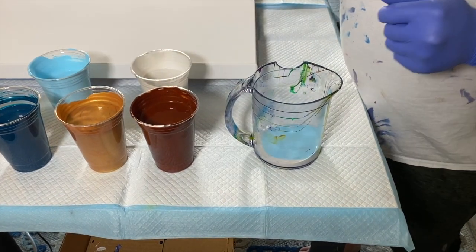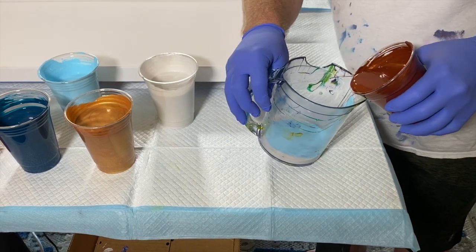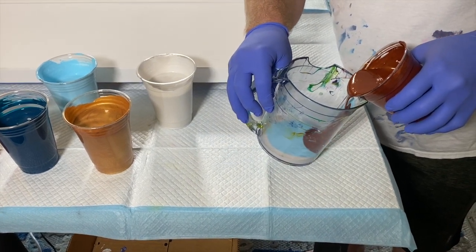I'm remembering that I have to put bigger layers. Then we're going to go in with this beautiful burnt sienna.